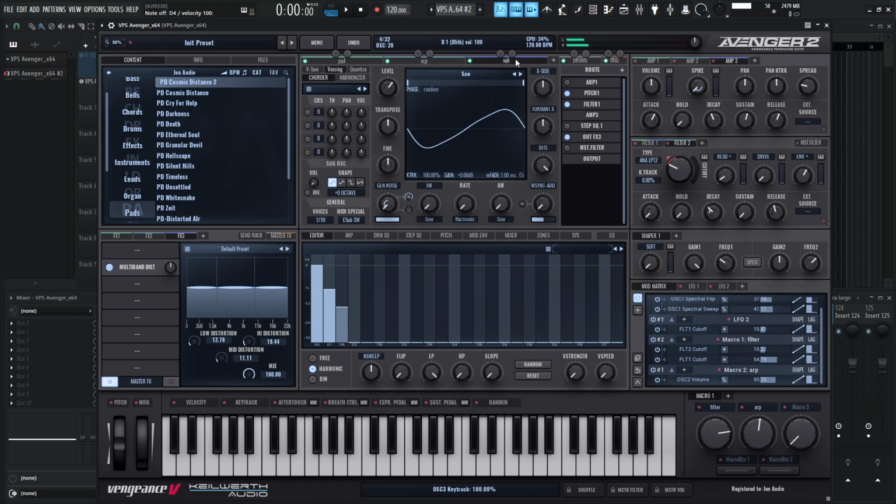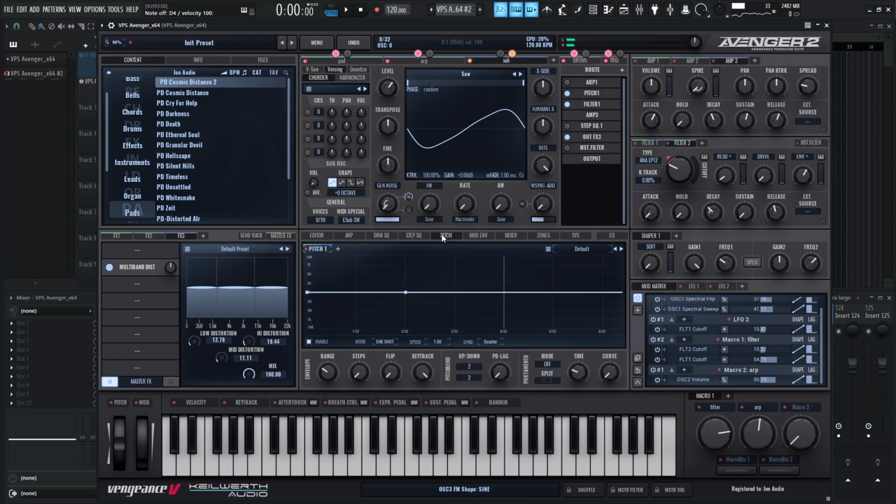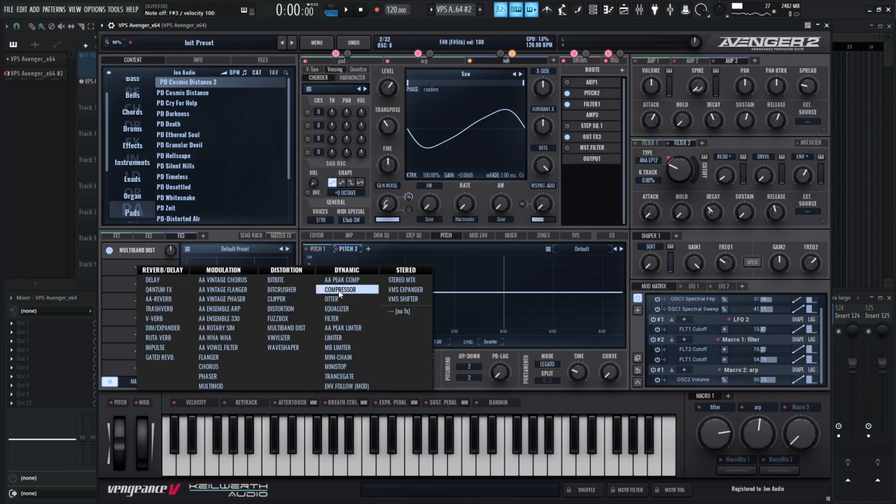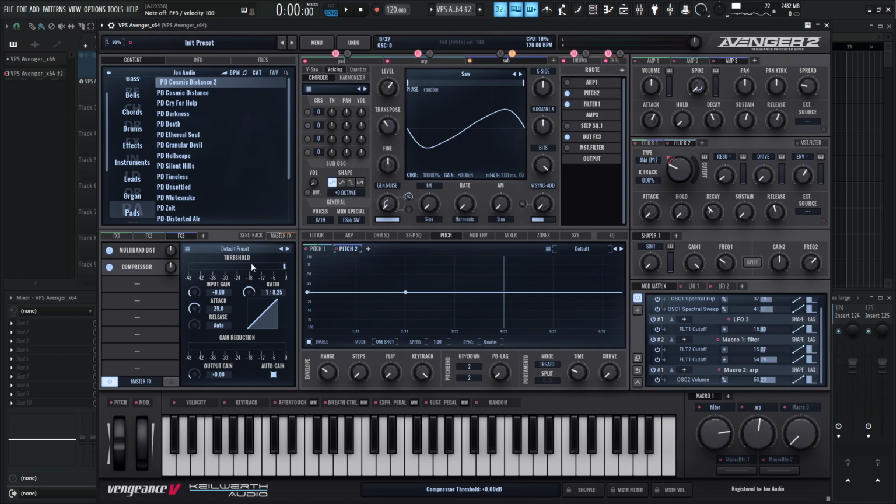For this bass, what I maybe want to do is, in our pitch here, add a second one and send this to pitch 2. Then for our mode, maybe mono legato might be interesting. That might be kind of cool. See how that sounds. Maybe something like that might be nice as well. Then let's drop a compressor down here just to keep it level the whole time. So we're going to do something like 8 to 1. Keep it really like that.